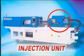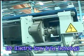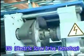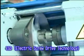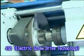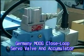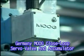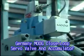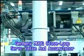Injection Unit. The A-E Series adopts the newest electric screw drive technology to control the material feeding function, so the motion is more precise and stable than a hydraulic machine. Integrating with Moog Closed Loop Servo Valve and Accumulator, the machine not only moves precisely, but also can inject at high speed and save energy. The maximum injection speed can reach 500 mm per second.